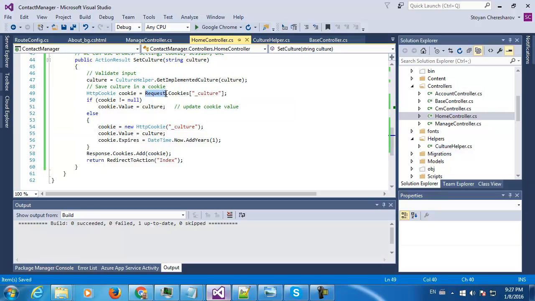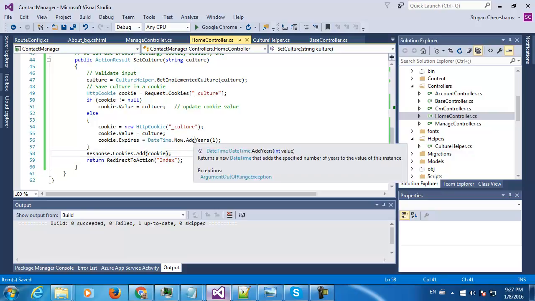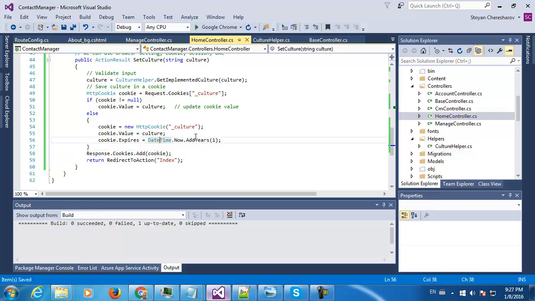exists, update the cookie value. If the cookie doesn't exist, we set the cookie. We use the request the same way as we can use the response. By the way, to get the value of the culture, we also can use request. And after the cookie is set, we redirect to action Index and the magic will happen.